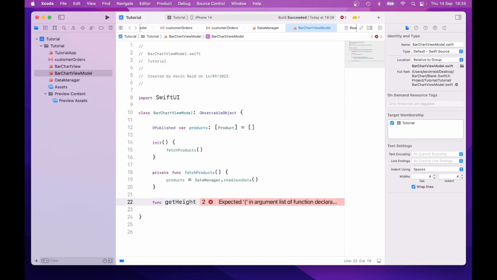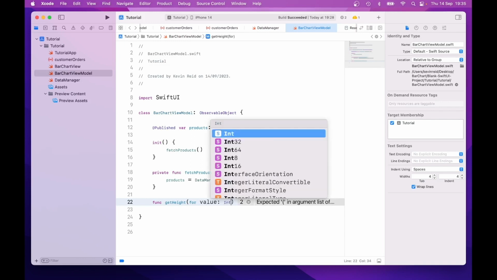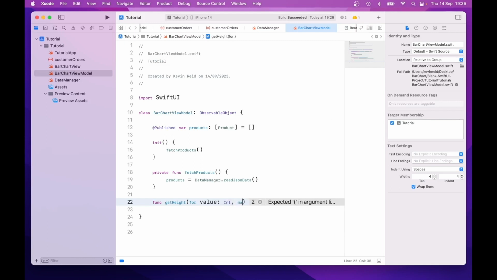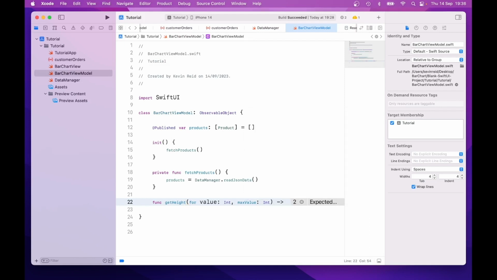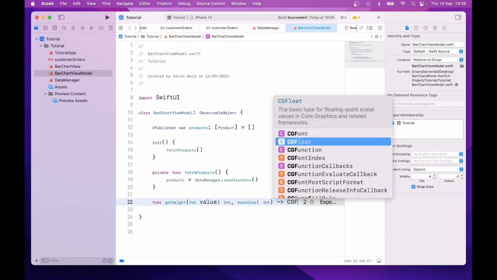So that's what we're going to do now. GetHeight for value int, max value int, returns a CG float data type.